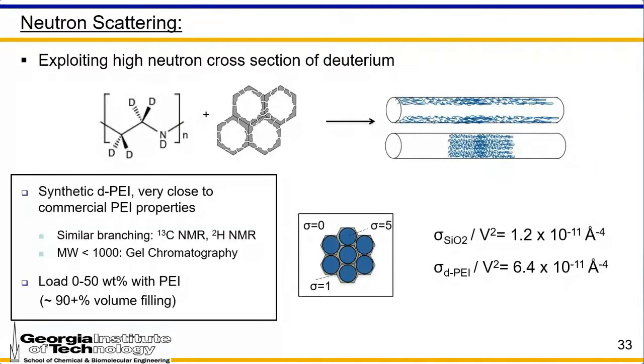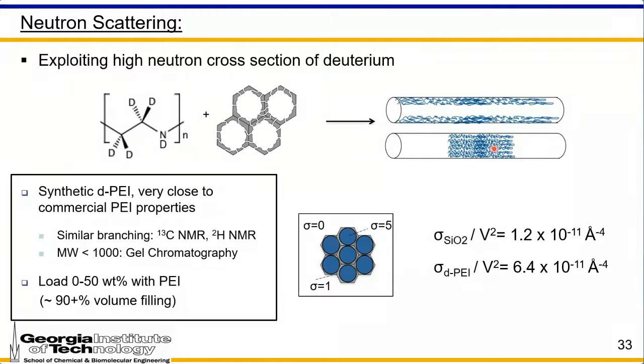We chose to exploit the high neutron scattering cross-section of deuterated PEI to try to get an idea of what the PEI looks like when we put it in the pores. And this is going to be very important to the gas adsorption-desorption process and any diffusion limitations that may develop. You can imagine two very different scenarios, one where you perfectly coat the walls and one where there's no coating and you just form plugs. And we can model all different arrangements in between these two end members of a distribution.